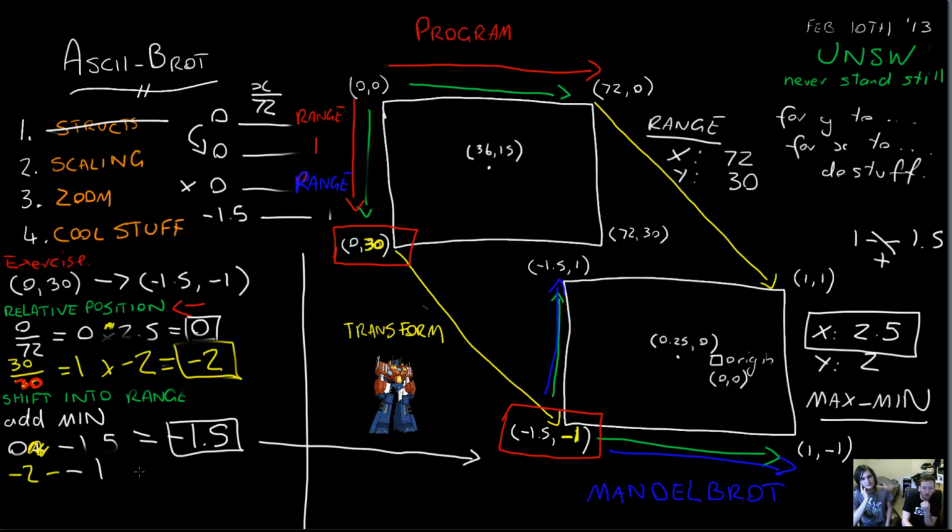So negative 1, which is going to equal negative 1, which is the point which we wanted. So now we're at negative 1.5, negative 1. And let me just fix this up because this is actually the range from the Mandelbrot. I just wanted to make that explicit. And this here is actually the offset, the minimum offset from the Mandelbrot too. Well, as an example, we can now do the center point just to test that this is correct. No, that wouldn't work because the center point is at the center, so it doesn't matter if you flip it around or anything.